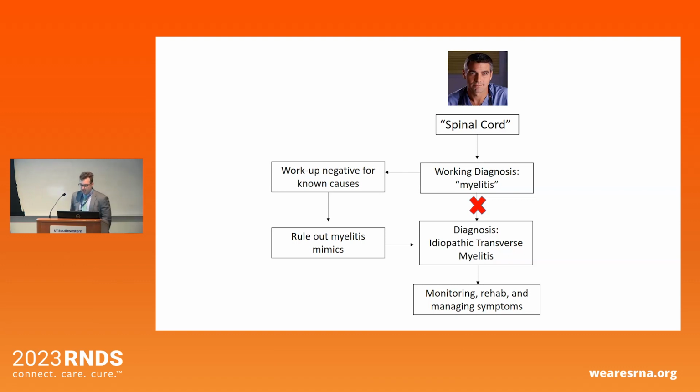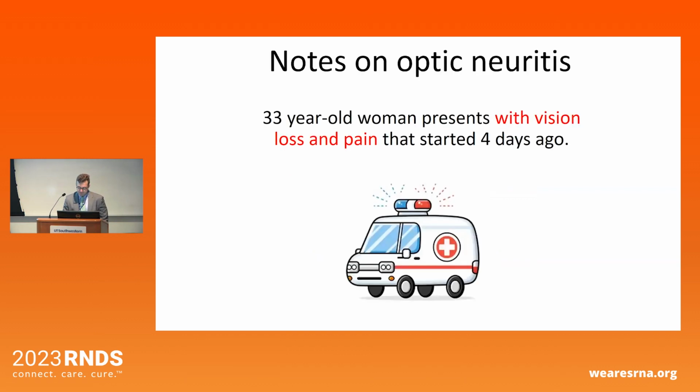So in the future, I'm hoping that we ask doctors to look for the mimics before they make that idiopathic label. That way we make sure we truly know that this is an idiopathic myelitis and not one of the common mimics. And that's really what we're trying to move towards, is having people do that extra cognitive step.